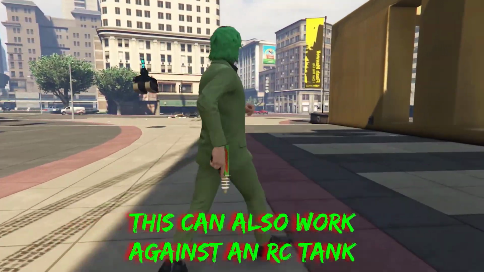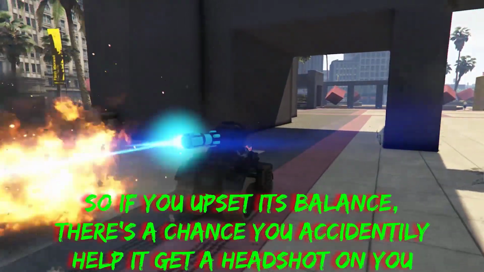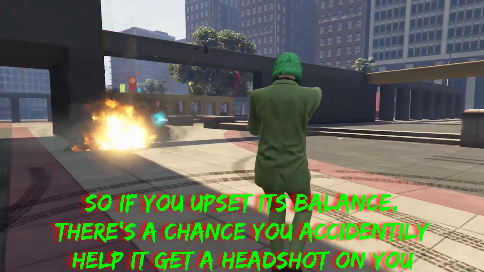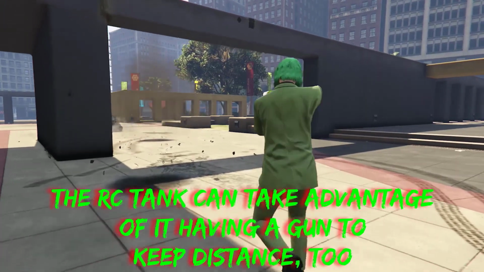This can also work against an RC tank, but there's a few issues. For one, the RC tank has a gun, so if you upset its balance, there's a chance you accidentally help it get a headshot on you. The RC tank can take advantage of it having a gun to keep distance too.